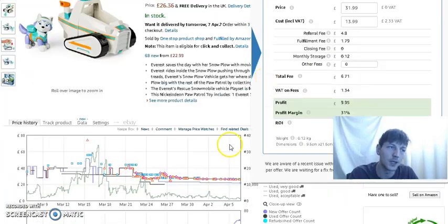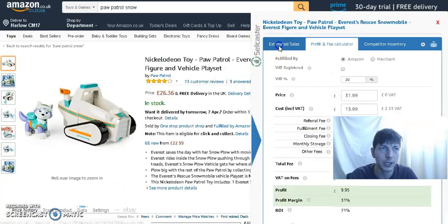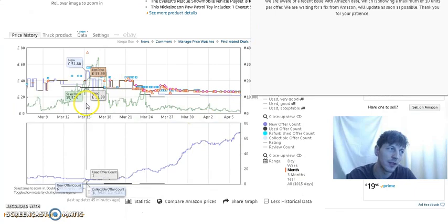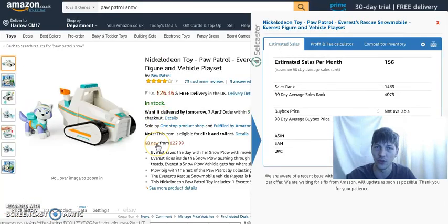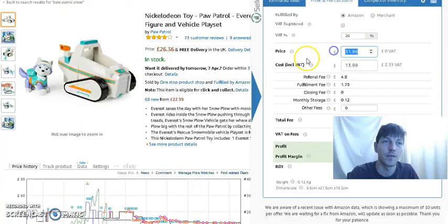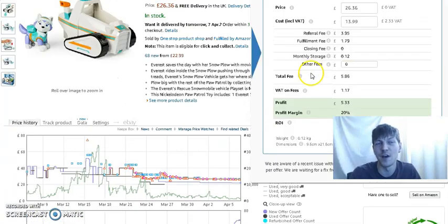So I will now personally hold on to these items for maybe another, looking at the amount of sales that there are, I'm going to expect that this is going to sell out in the next sort of 2 to 3 months. I reckon a lot of the people that have jumped on there with their Argos deals are going to all sell out. They've got their money. They've got back out. Nothing wrong with that. It all just depends on your business model. If I sold them now for, let's have a look, 26, 36, I still make £5.33 each.